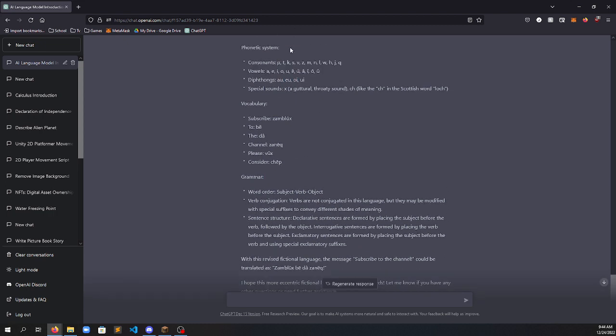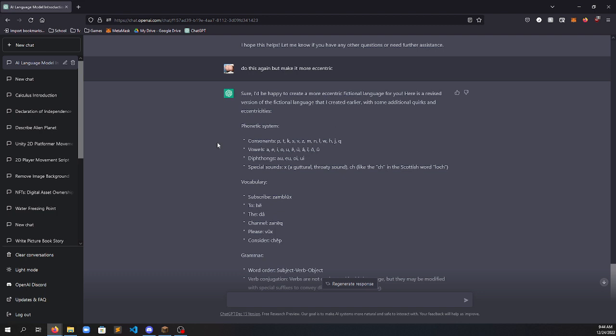That's so cool. I'm glad it can use non-English characters, because I wanted to see how much of an understanding it has. For language creation, you have to actually come up with what consonants, vowels, diphthongs, and special sounds you're going to use. And it's cool, because not only was it able to come up with them, it picked X, and then it even explained what this would sound like, which is cool. It explained diphthongs and the vowels and the consonants that I was also going to use, which is really cool.